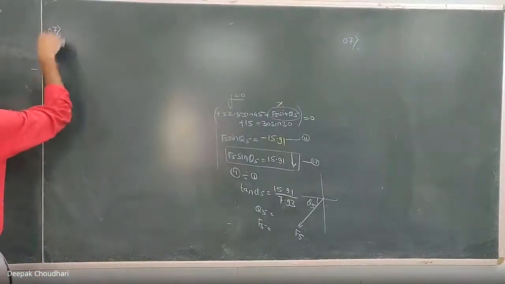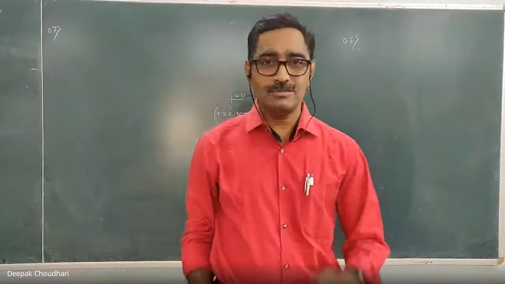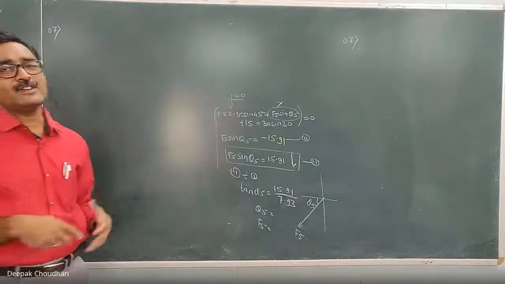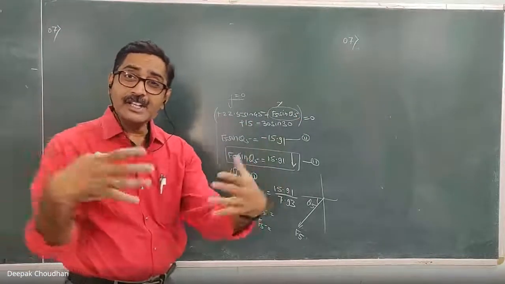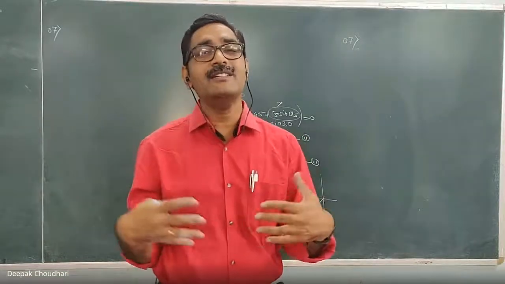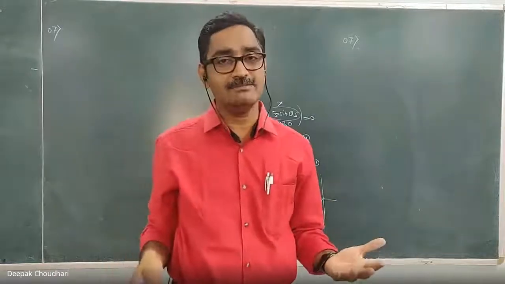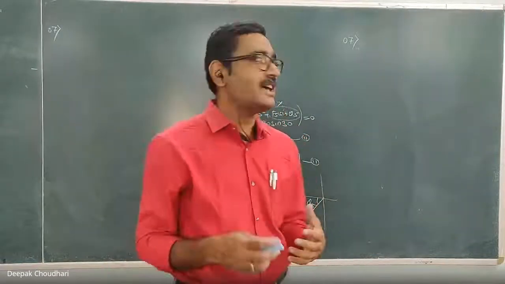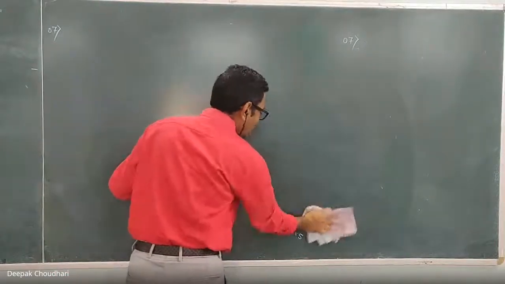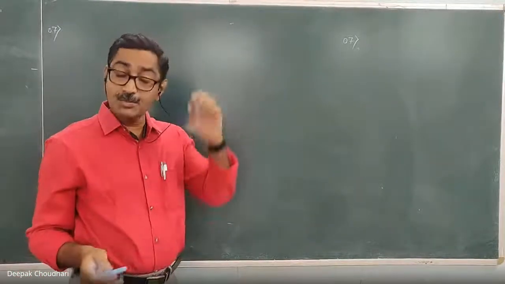Listen to me. Till now the questions which we have solved had only one body in equilibrium. Now onwards, we are going to study the equilibrium of connected particles. When a number of particles are connected together, when a number of bodies are in contact with each other and that system is in equilibrium, then how to solve that sum? Remember, when a number of bodies are in contact with each other, you have to consider the FBD of each object or each body separately.